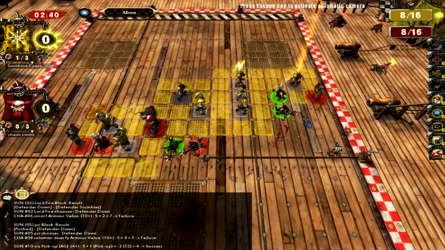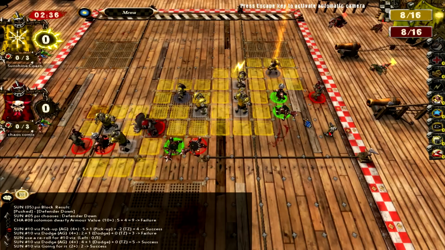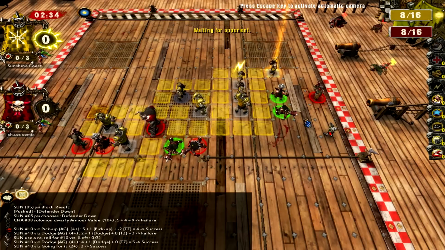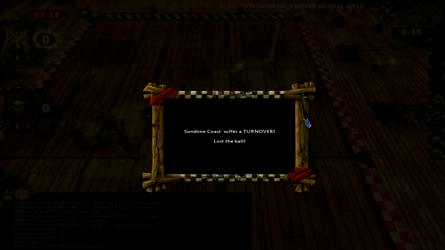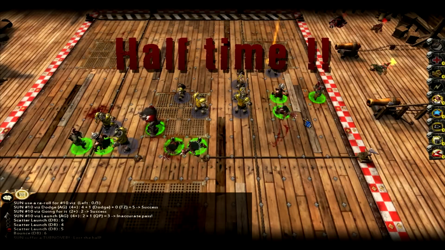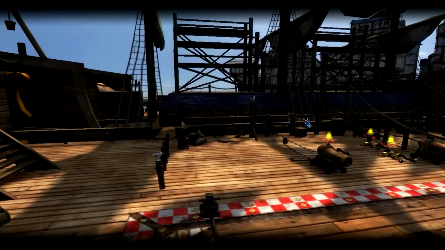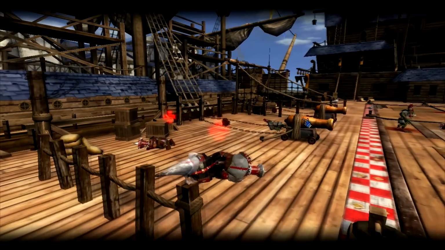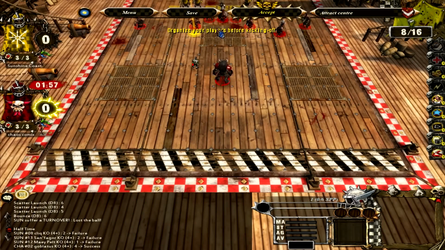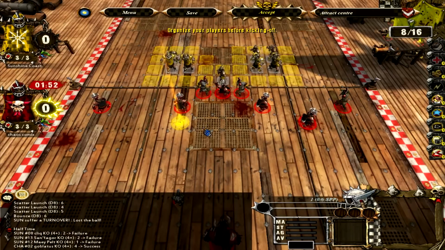Well, I grabbed the ball. We're gonna vanity pass. Let's see. Okay, he doesn't get anyone back. I get him back. All right. So I'm two players down.